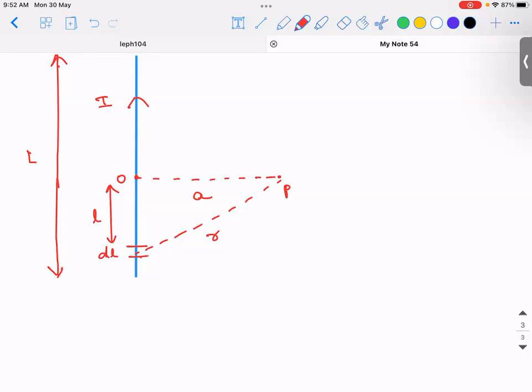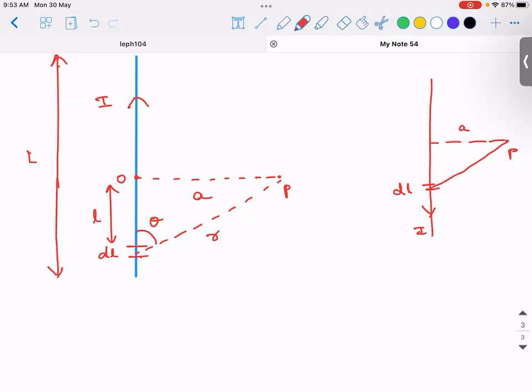What is the other parameter I need? There are three parameters. Angle between them. So when you take the angle, you need to take the angle between the current carrying element and R. So it is going to be this thing. Accepted. Now, had I taken the current carrying conductor's current to be in this direction, with the same point P and distance A, I take this as dl.